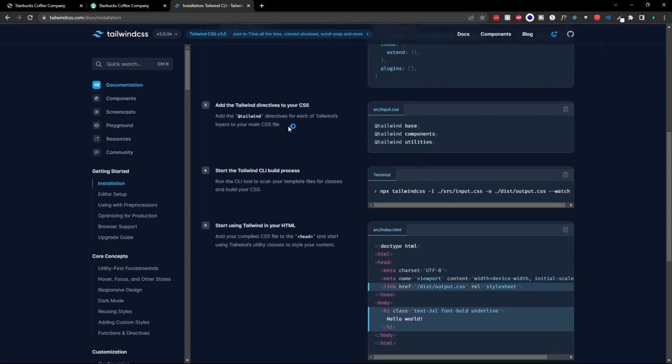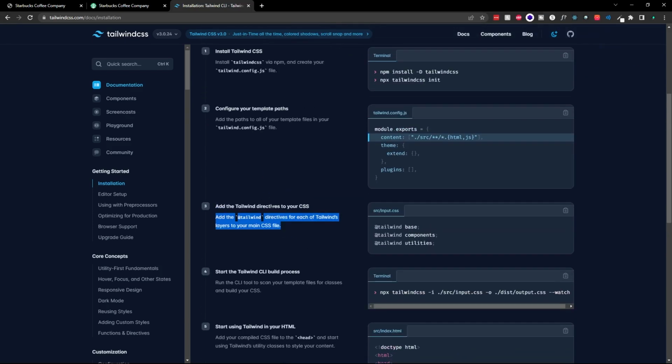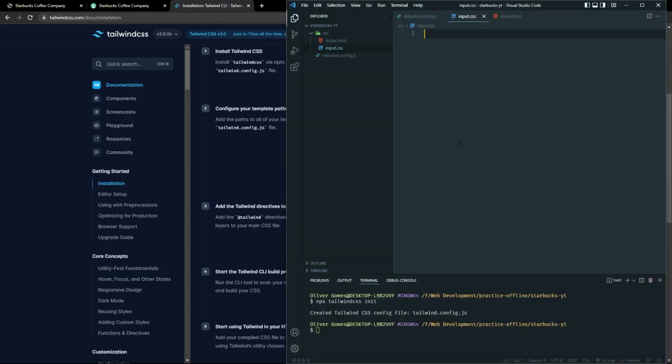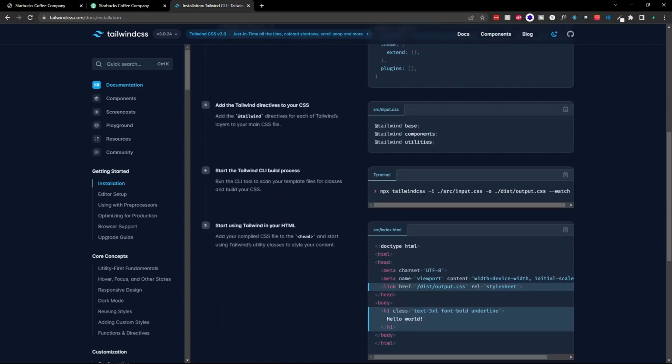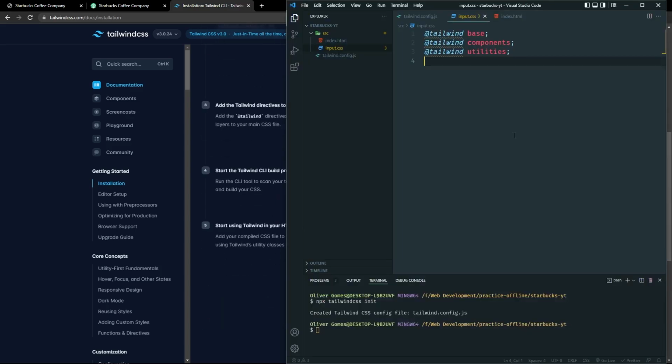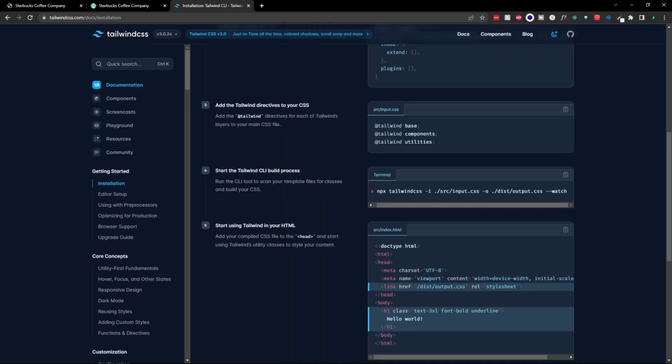And in here I need to import the Tailwind directive. So this is step number 3. You can do this and import the directive from Tailwind. Make sure anything I write here, Tailwind is going to take note of. And next is going to be the build process. So let's say what I will do here is margin equals 0. Once you've done that, I'm going to be copying the build process.